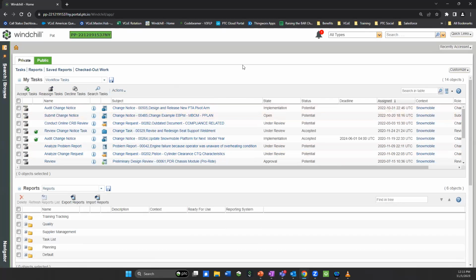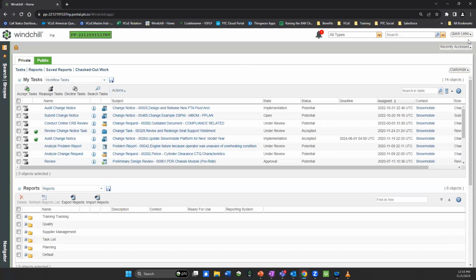I always like to have tasks first. Part of the benefit of using Windchill is you're going to have workflows. Some of those workflows are going to be automated, and you're going to have different tasks and things that assign to you whenever someone else, let's say, signs off or completes their task within that workflow. So whenever I log in the morning, I want to open this up and I want to immediately see the tasks that I have front and center for me.